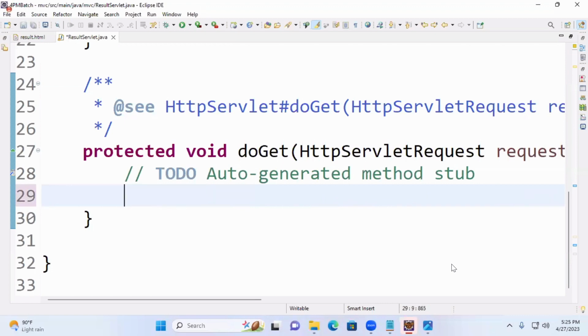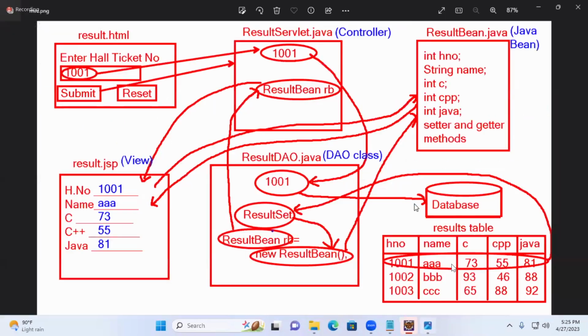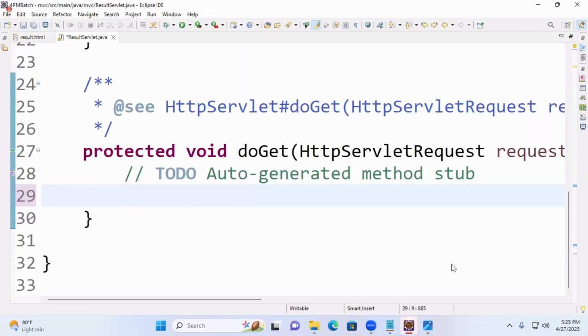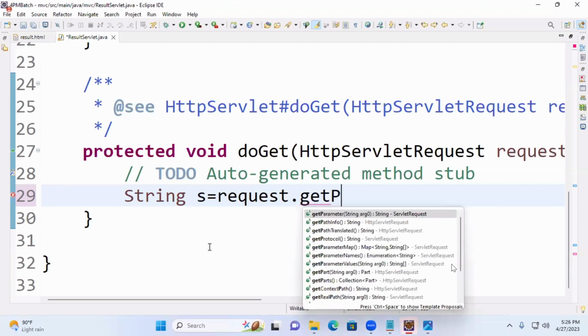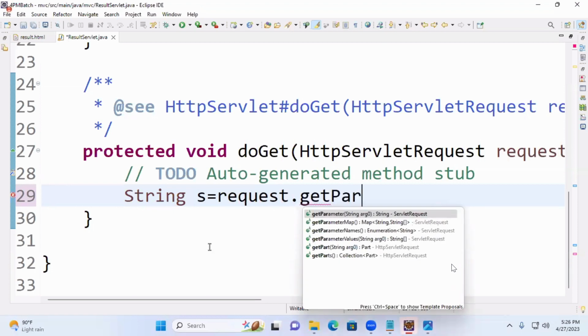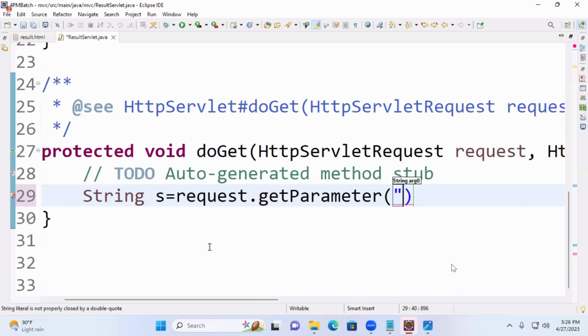Here, see the diagram. We have to receive the hall ticket number. How to receive? What we have to write? String s equal to request.getParameter, parameter name hno, hall ticket number. Now, which format is required for the hall ticket number?